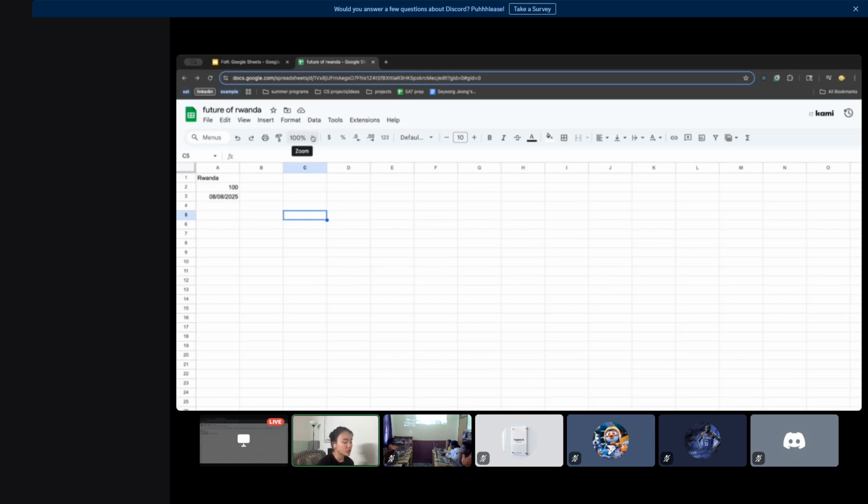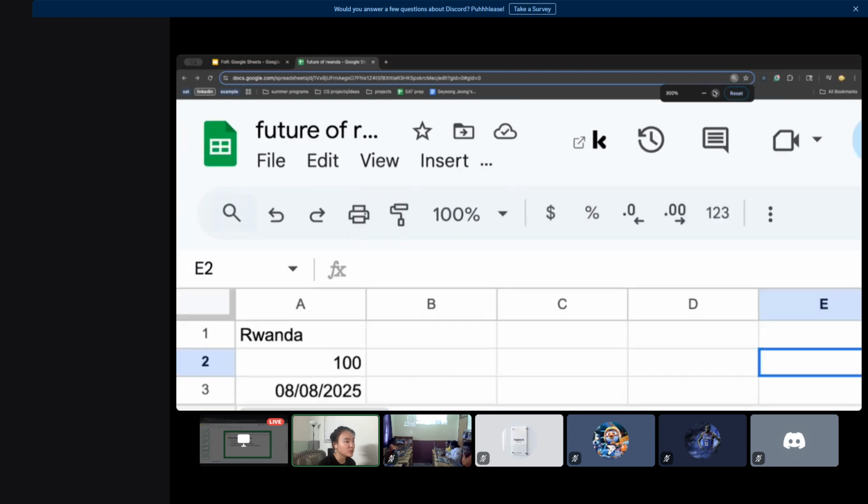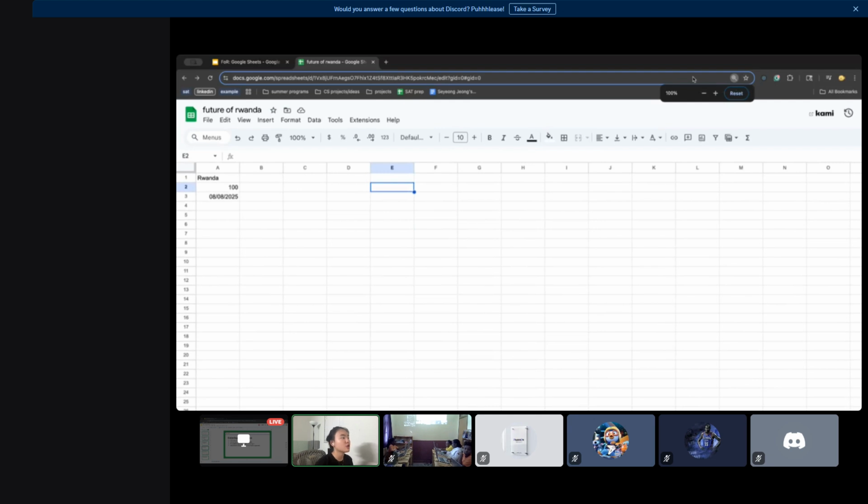So you can zoom into the screen as much as you want without zooming into the whole screen. So what does that mean? If you press control or command plus on your keyboard, notice how you see right here, there's a magnifying glass at the top, and you can always zoom into your screen or zoom out of your screen, right? And this is for the whole screen. This is what I mean by whole screen.